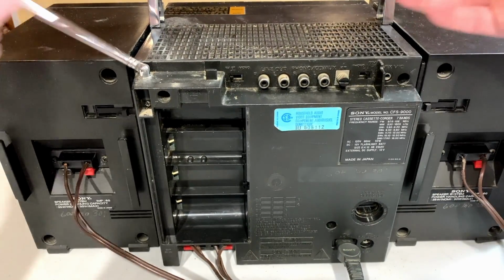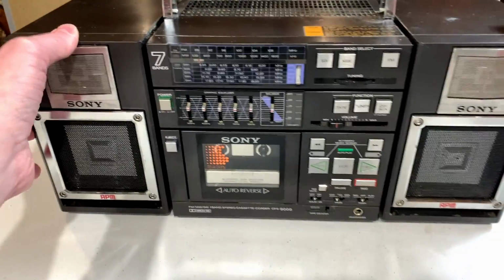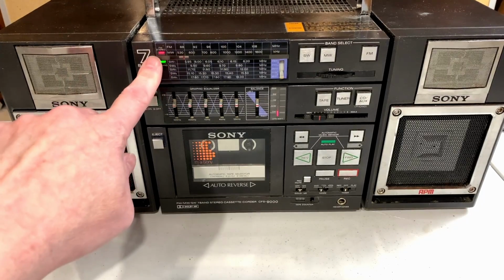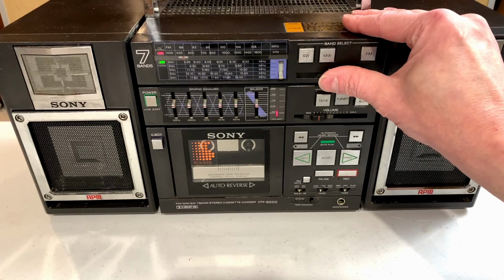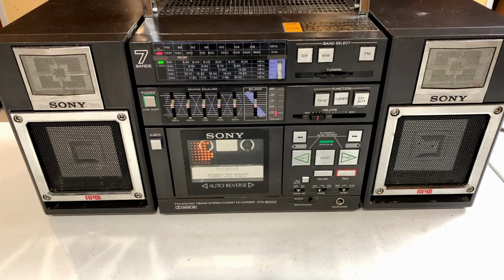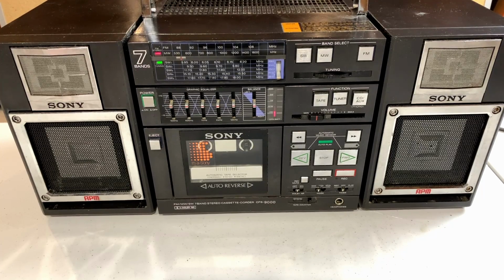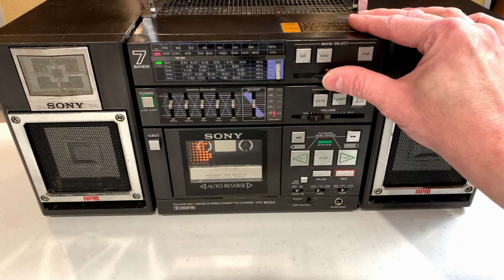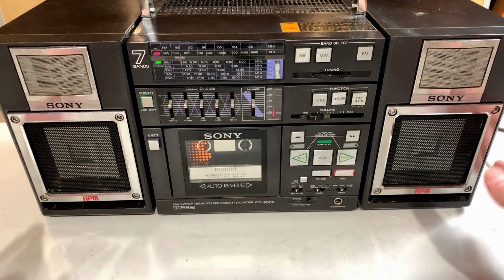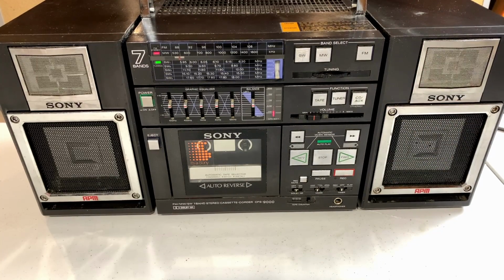Fortunately, I am filming this on the very same day that I shot the first part of this series, so I haven't even taken everything apart yet, or pulled everything down yet. So, oh, look at that, we've got a stereo indicator. Imagine that. Let me just get the phone here and we'll restart that track for you. And yes, it is in stereo.